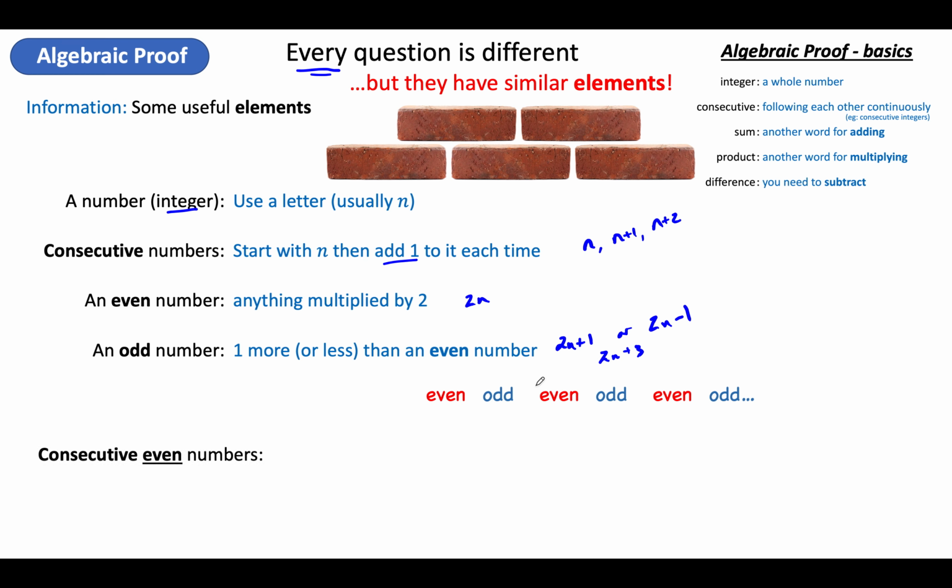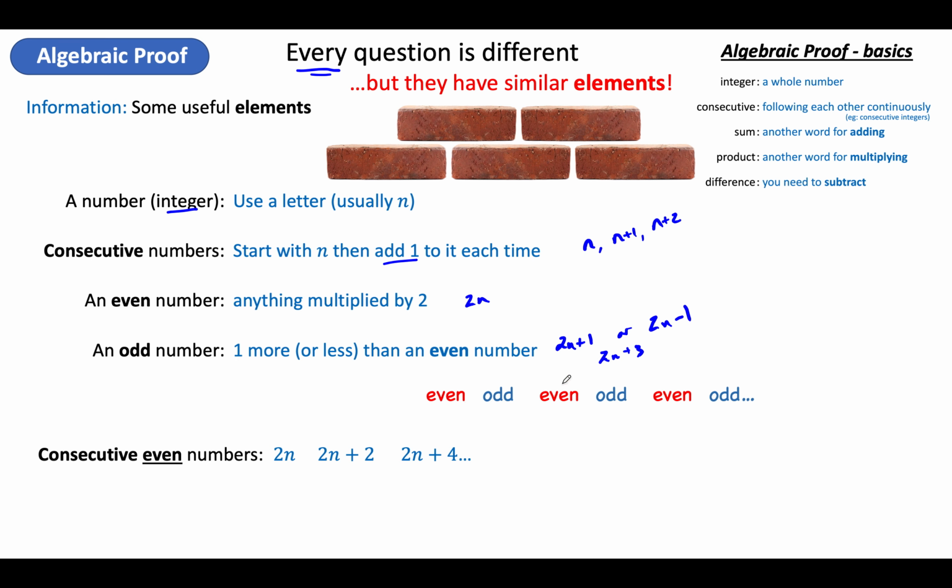Nearly there. And then we can do some questions. Right, consecutive even numbers. Now, start with one even number. Now, if I want the next even number along, I'm going to need to do 2 jumps, right? Because there's my even number, 2n. The next even number is 2 along. So I'm going to do 2n plus 2. The next one along from that is 2 more from there. So actually, from my original number, it's actually 4 along. So there's 2n. That one would be 2n plus 2. And then jump 4 to get 2n plus 4 to that next one.